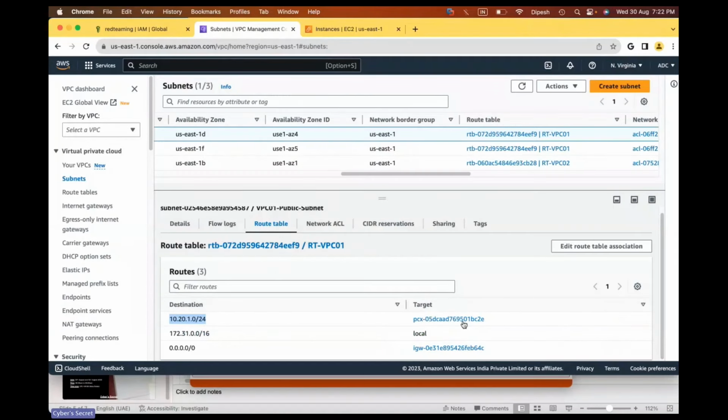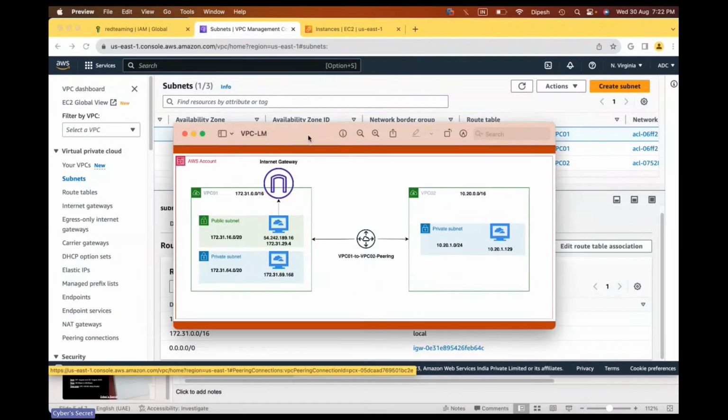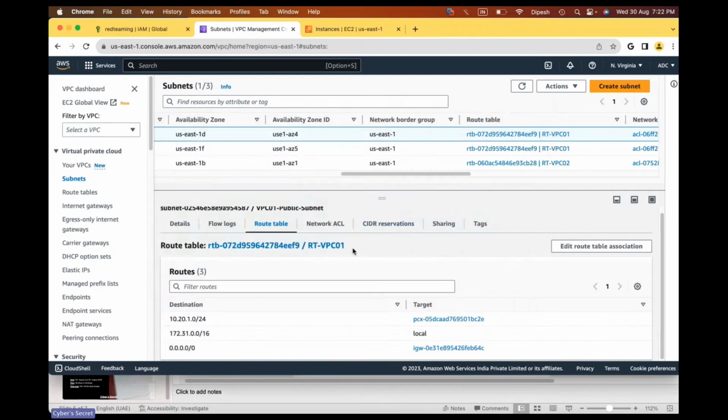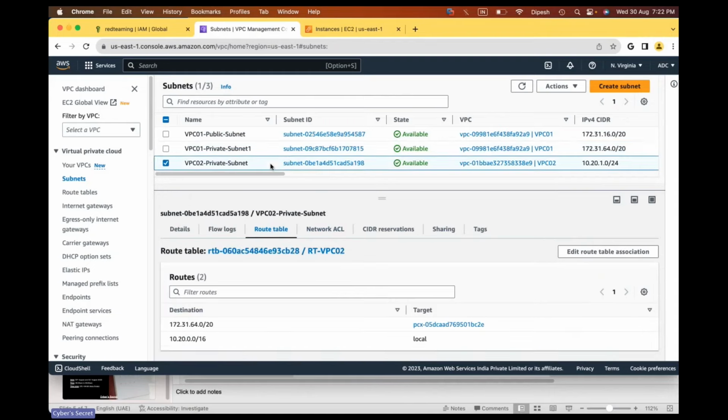It says you need to go to this peering. Basically, this means VPC peering. PCX is nothing but the VPC peering. As per our drawing, this is the VPC peering that we need to look at. So as we can see from the console access, we have the route available from here to here. Next, we can also check the routing table of the second subnet. For this subnet, the routing table looks almost the same. Now if you click on the third subnet, the routing table is a little bit different.